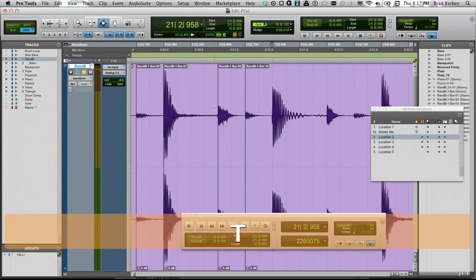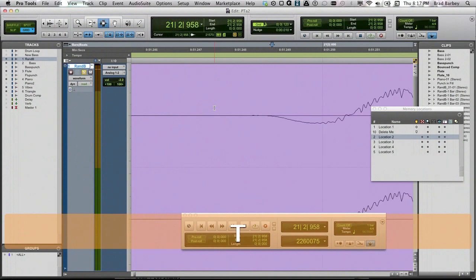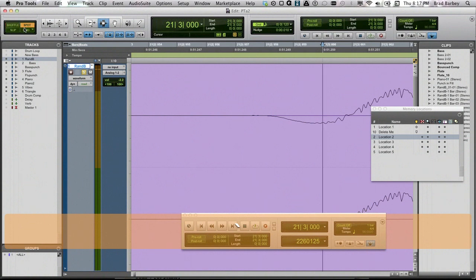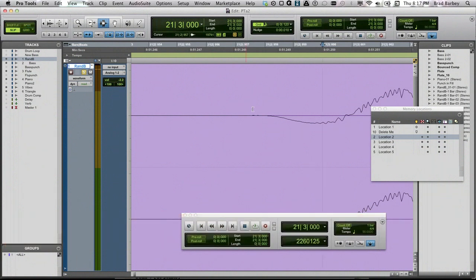Now I want to show you something. If you zoom way in, look, it's just into the waveform. So you could be very particular and actually want to, we're going to go into slip mode. I'm using tilde just to the left of one on the laptop, tilde. Okay. So if I go into slip mode now, I can click right where that waveform starts. You may or may not need to do that.